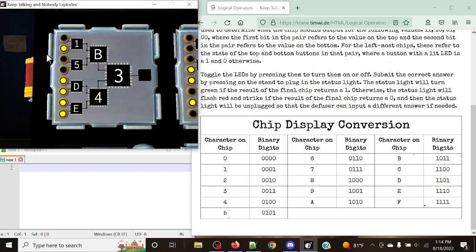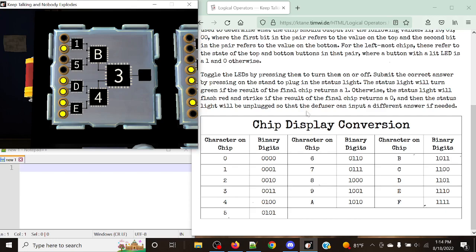So, I would expect you to have a little bit of logical knowledge on this one. I'm not really going to go over too much logical detail, because a lot of this is fairly simple to do, and it really doesn't require that much logical knowledge to understand. So, let's get right into this.